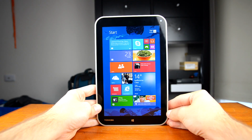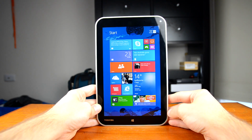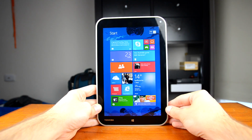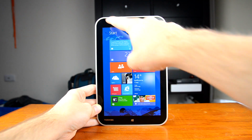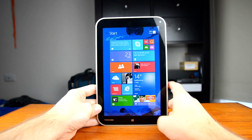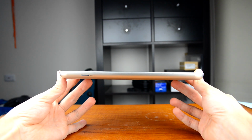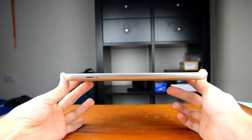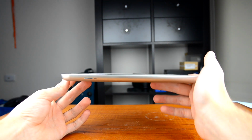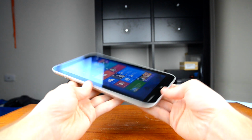The design of the Toshiba Encore is fairly uninspiring and quite drab as far as tablets go. There's not much you can really do to improve upon the standard 8-inch tablet design where everything is oriented in a portrait fashion. There are bezels around the edge that are quite considerable in size, and overall the device is quite chubby, coming in at around 10.7mm thick, so they're not trying to break any records here. It's also 445 grams heavy, which is quite heavy as far as 8-inch tablets go.